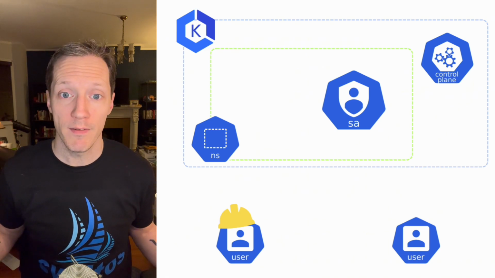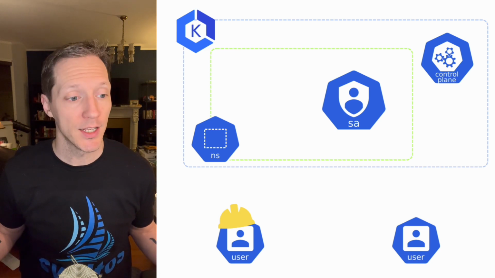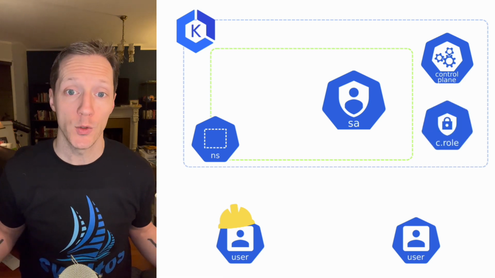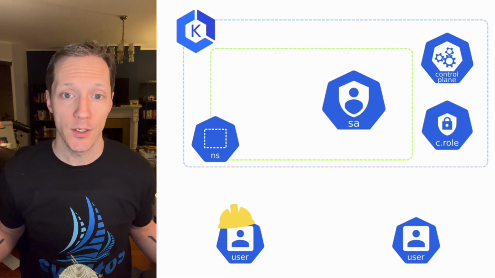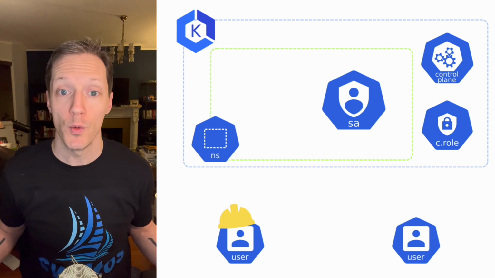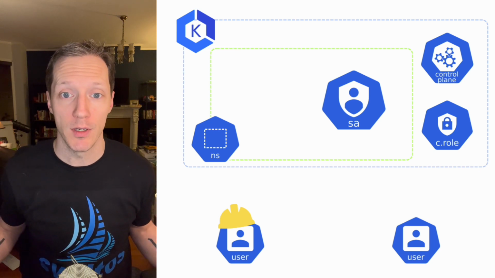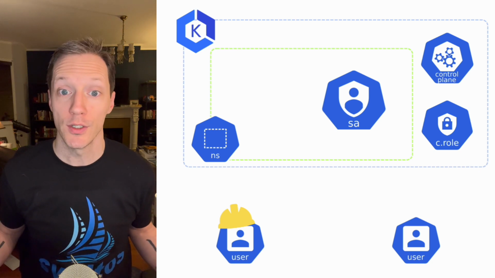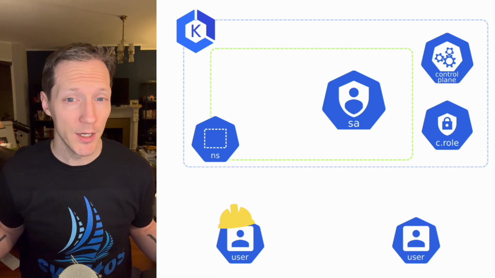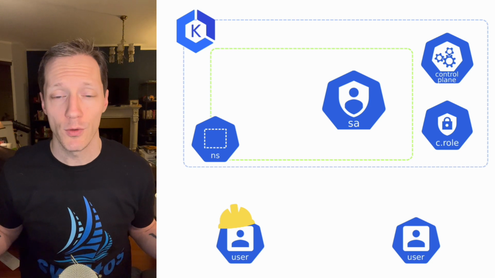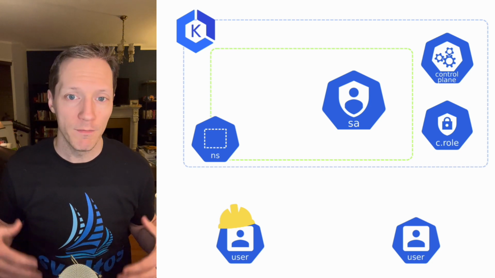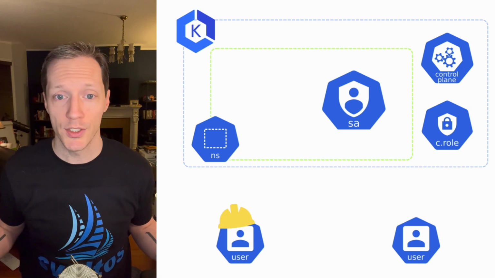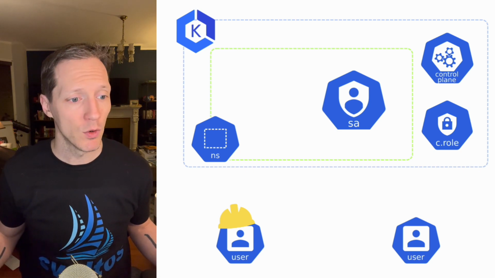And once I have that service account identified, I can start to think about what role, what cluster role I want to bind to that user. And in this case, I'm just going to bind the cluster admin role. Think of that as God mode. They can do anything within the cluster that they want. In a production scenario, you'd probably want to configure more fine-grained access, but that would involve going into RBAC, and that's a subject for a different video. So for now, we'll just say cluster admin, that's the role I'm going to bind.